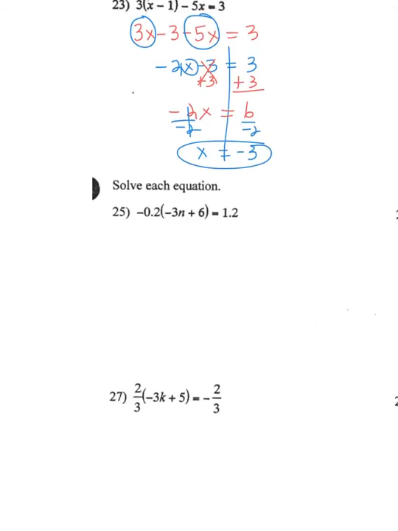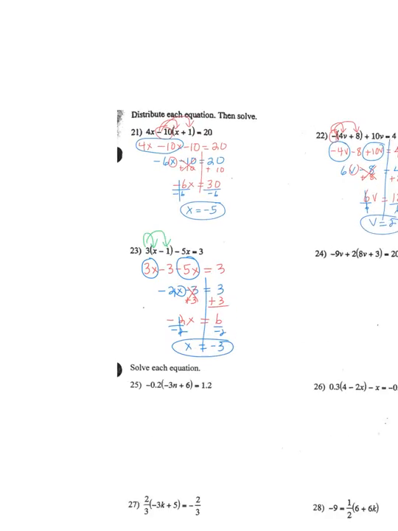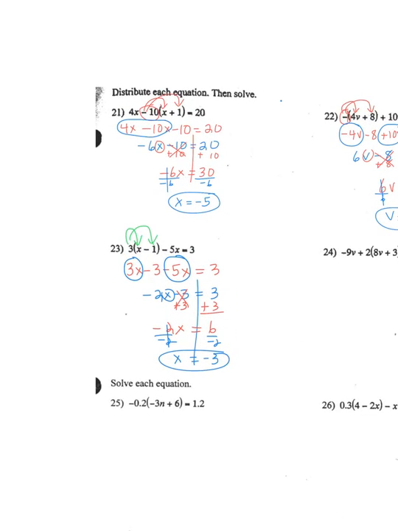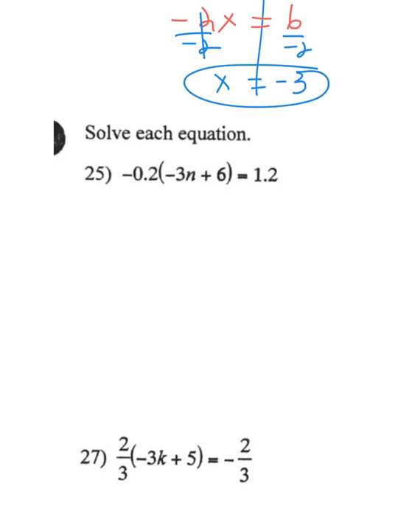All right, now we're going to solve these ones. I don't know what the difference in the directions is. Distribute, then solve. We're still distributing and solving these too. So, let's do negative. Now, I see the decimals there, but I'm not ready to convert them into whole numbers yet. I'm going to distribute first. That's just how I like to do it, because sometimes I get confused.